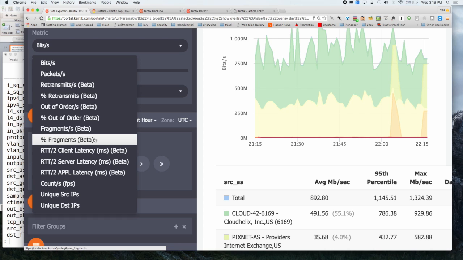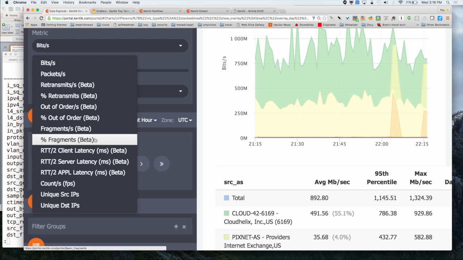So as I mentioned, we work with nprobe. If you look at ntop, they're not a marketing company, you can see all the decoders they have. So then we get retransmits, out of order packets, fragments. We get the SYN to SYN-ACK latency, the SYN-ACK to ACK latency, and an estimate of basically the time to first byte, so the application latency. And so that begins to get into what we really think of as network performance management.